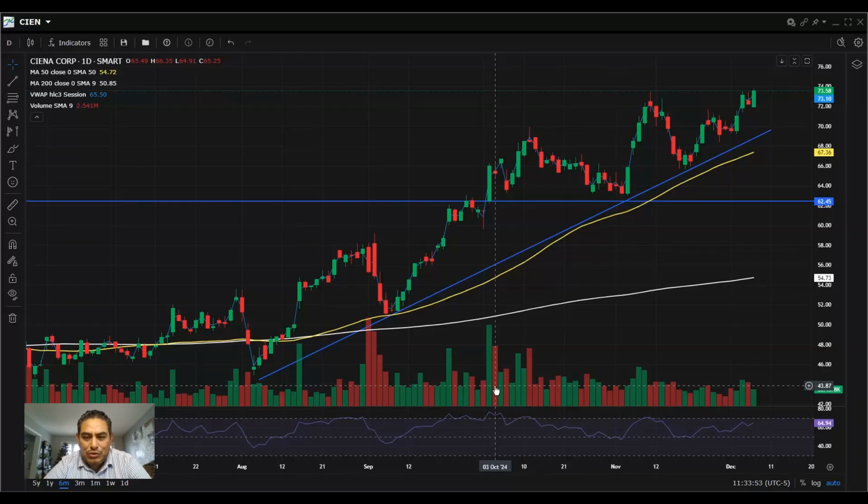But it's Christmas time, so this is something that I've been eyeing. It's something that I use, something that other traders I know are putting on trades, or they already have put on trades. So as you can see, we're in an uptrend. We're near a level where it's been before, but the target is $80, and the time frame is from the beginning of January. So anytime from the first week in January up until now, could happen in a few days, could happen in a week, Ciena Corp is going to hit $80. That's a projection. It's a recommendation. It's something that I'm putting on tomorrow. So I'll make a video tomorrow saying exactly what I got in.